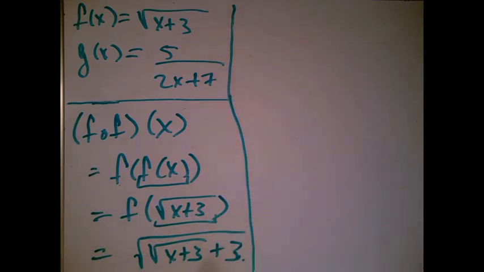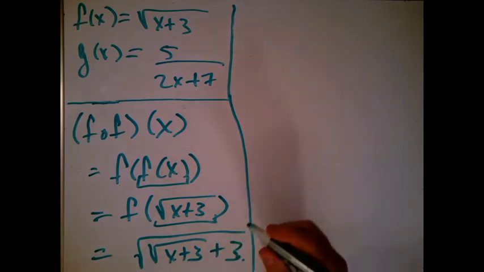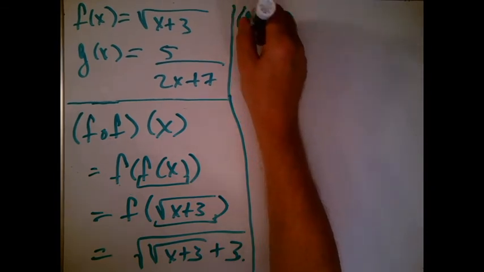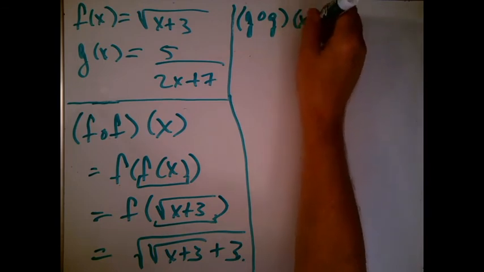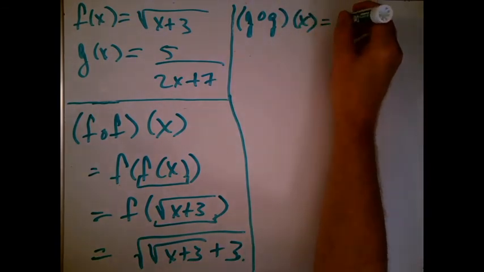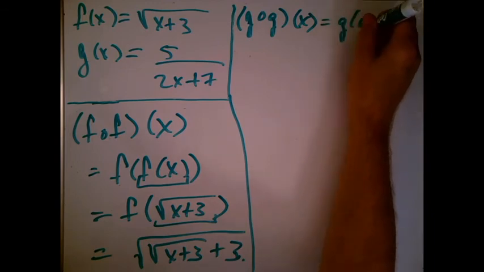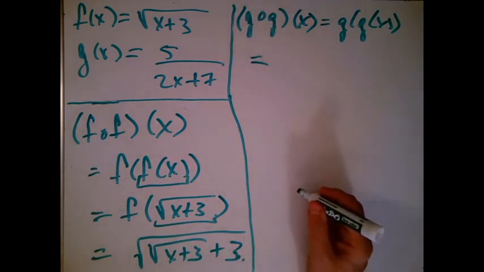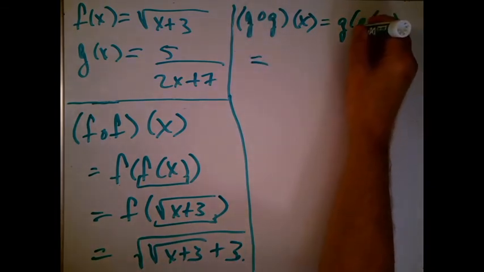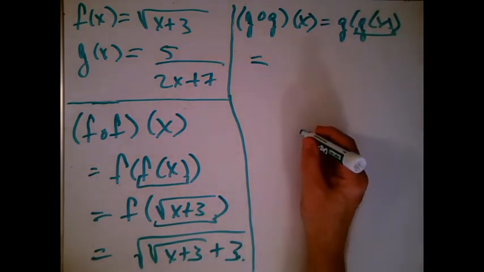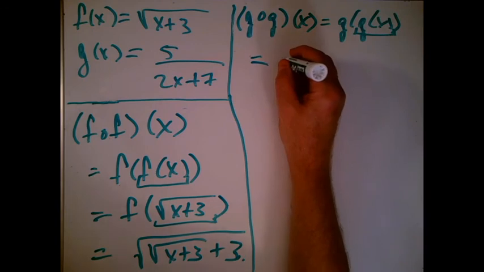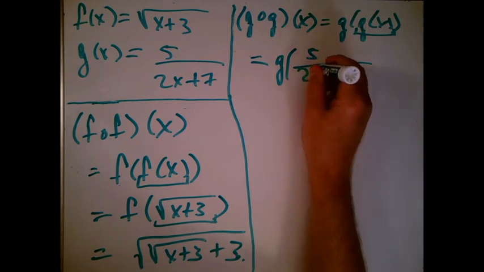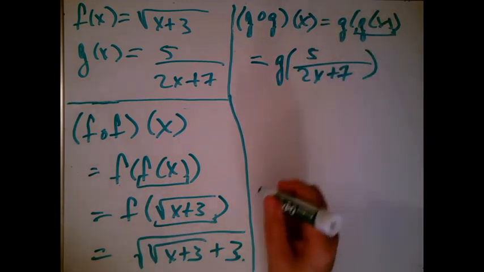You can see I left a whole side over here for g of g of x, and I'm hoping I have enough room. Over here, I want g of g of x. Don't read that as GOG, that's terrible, right? This is g of g of x. Now, how does this work again? Algebraic notation is designed to be written from the inside out. So I go to the inside, and instead of that g of x on the inside, I put what it's equal to. So this outside g is still there. Inside, g is equal to 5 over 2x plus 7, like that.